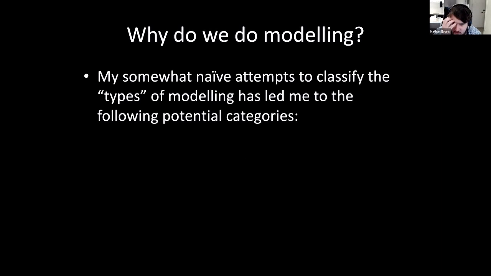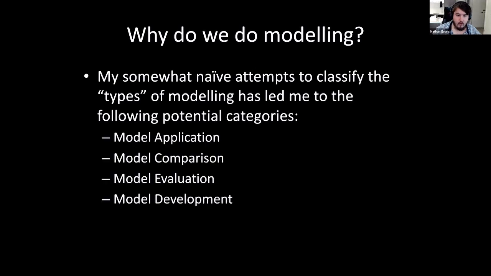And so I've tried to, in the past, perhaps naively, classify the types of modeling. What are the different ways you can model? This isn't a be-all and end-all categorization. This isn't necessarily a categorization that you should believe in. This is just a way that makes it easy for me to explain to you why modeling may be useful and what purpose it may serve for you. So my categories are model application, model comparison, model evaluation, and model development.